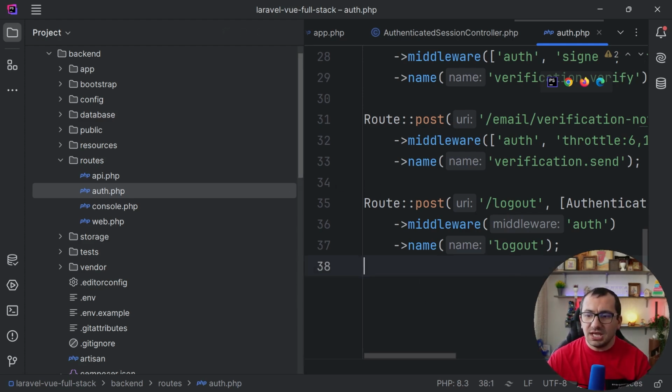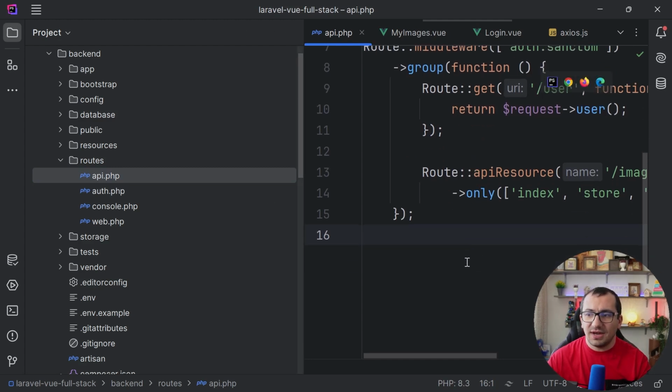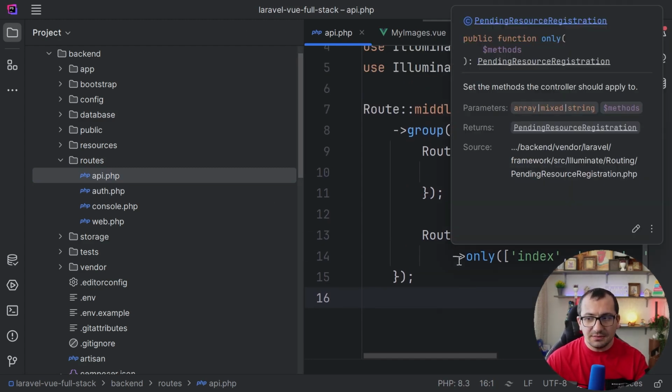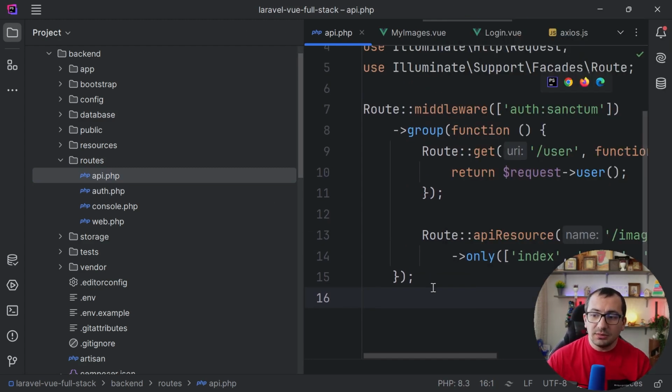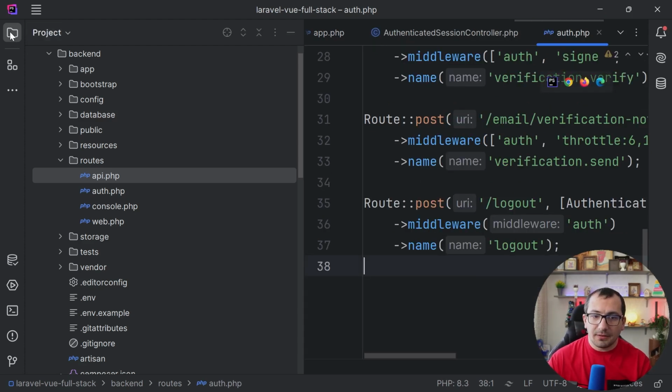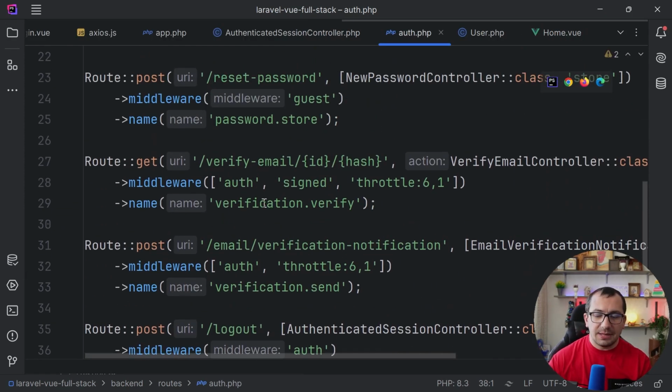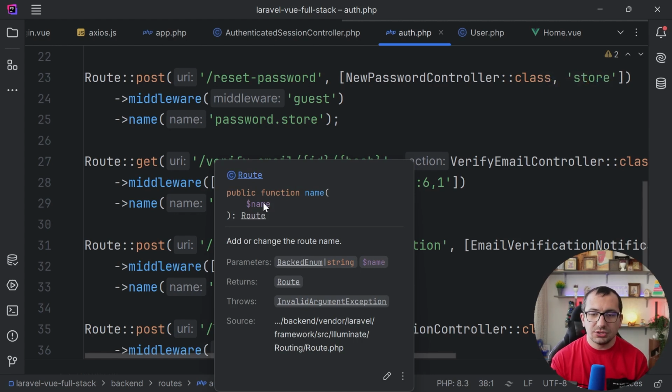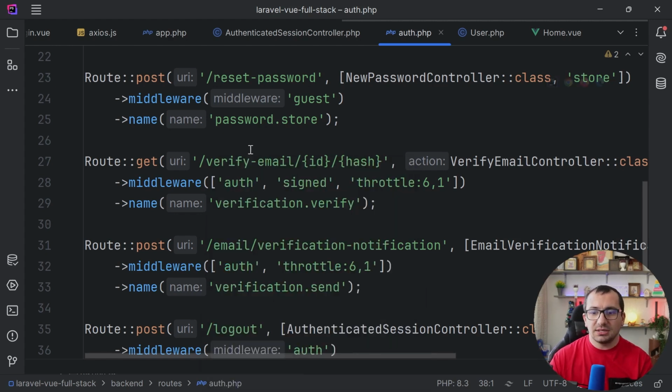Okay, if we take all of them out and move them into API and define them right here, then they will have API prefix. So in this case, I'm just giving you an example how you can do the token-based authentication, but I'm not going to actually finish this and convert this into a token-based authenticated project.